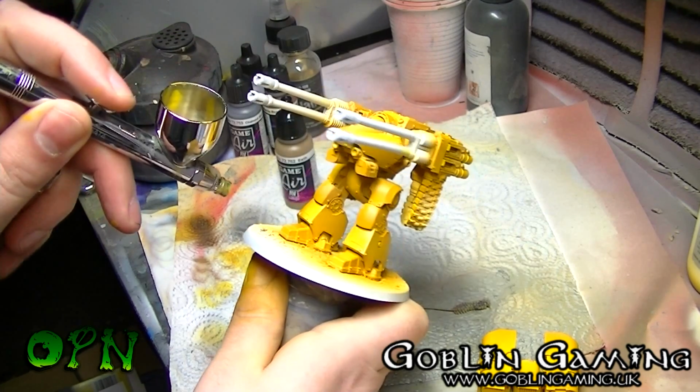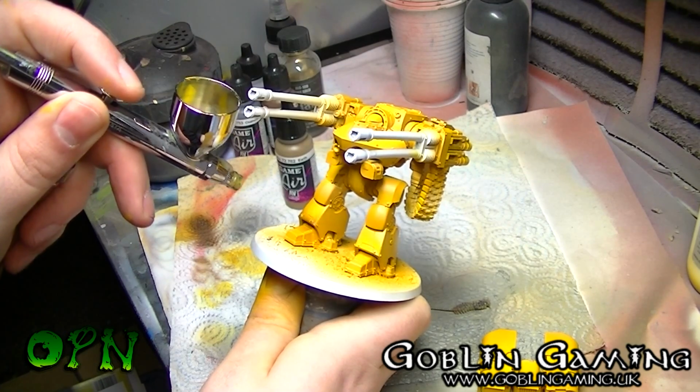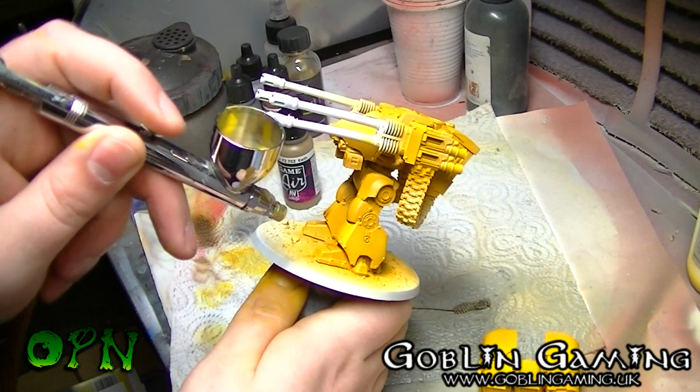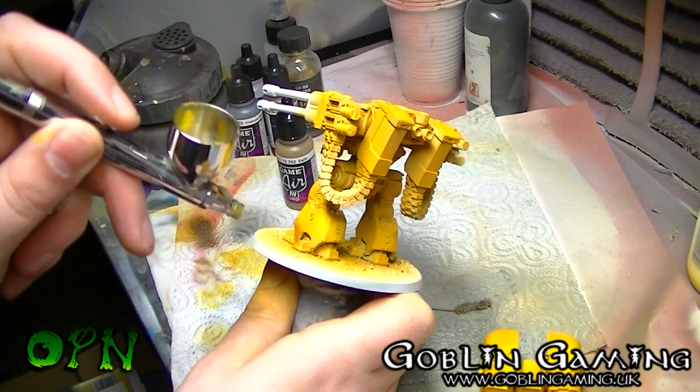So I'm going around the edges of the panels with the charred brown on areas where I think natural weathering would occur, so around the bottoms of the feet, the bottoms of the shin guards, and also in areas where I think it'll look cool really.